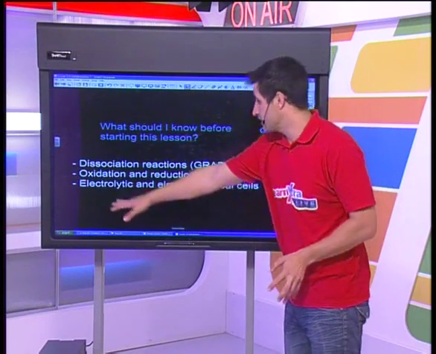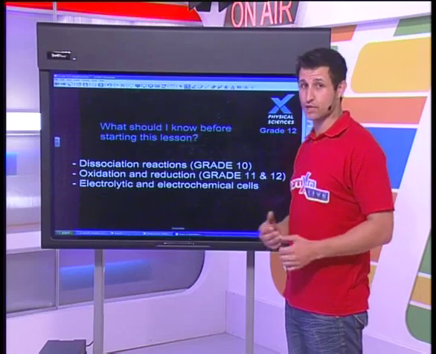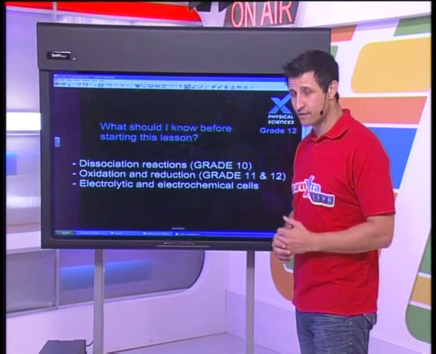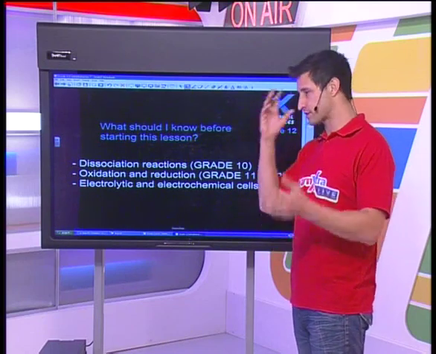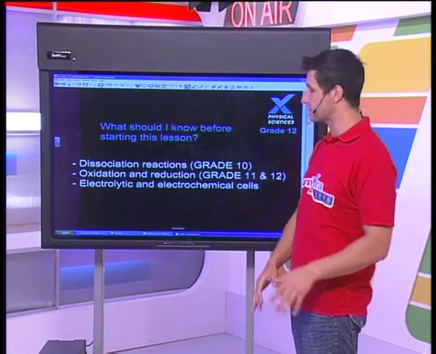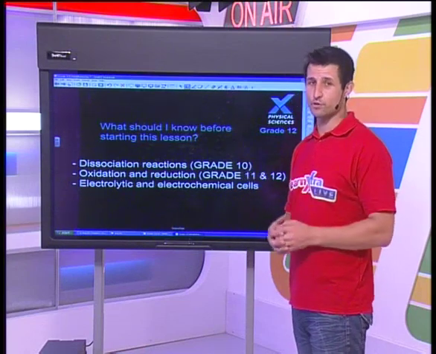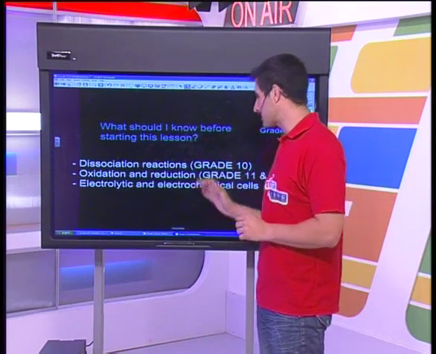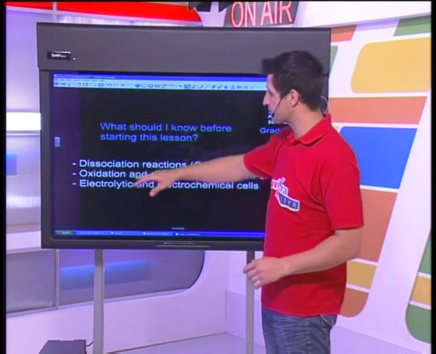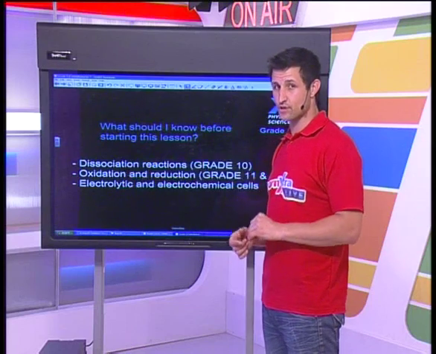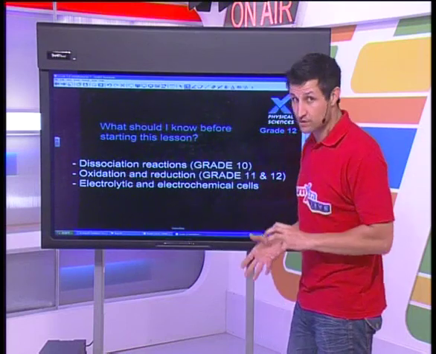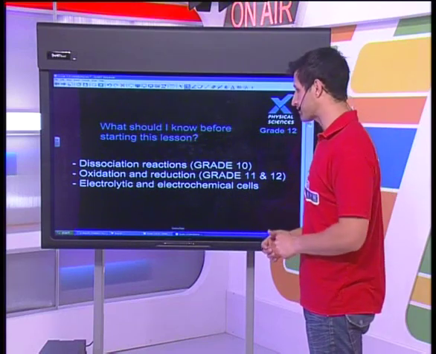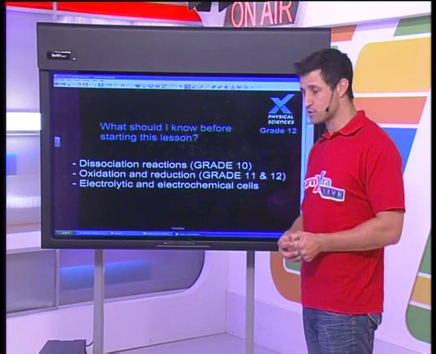What's inside there is electrolytic and electrochemical cells. We're going to be talking about those interchangeably. I'm going to expect you to know what they are. But I will explain them for anyone that's a little bit lost and goes, oh, electrolytic, electrochemical, I'm all confused. I don't know what to do. Okay, I'm going to help you piece by piece. Now I know that I need to know electrolytic and electrochemical cells. Those are an application of redox, and that's an application of dissociation reactions as well. So these are the 3 sections that I advise you to study before you even start with batteries and cells. But you guys don't have time to do that, so we're going to get on with today's lesson.